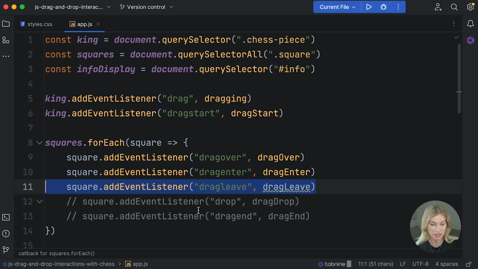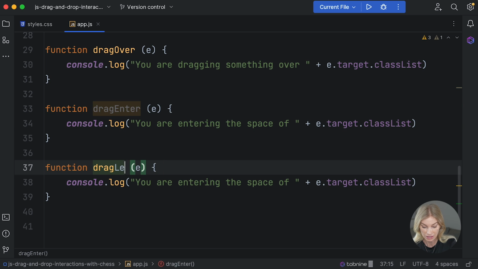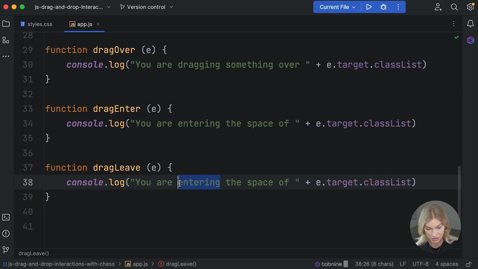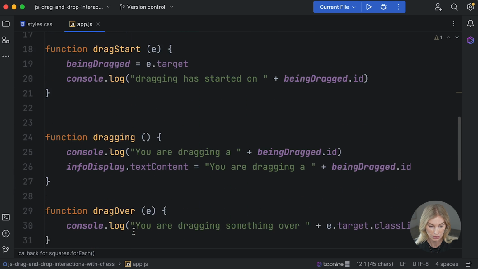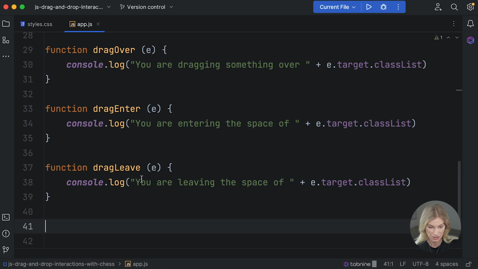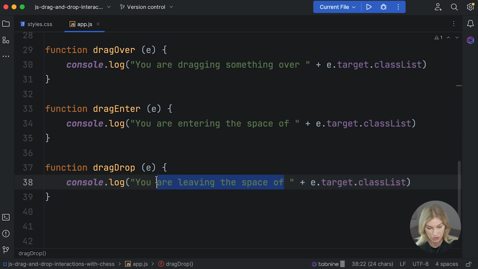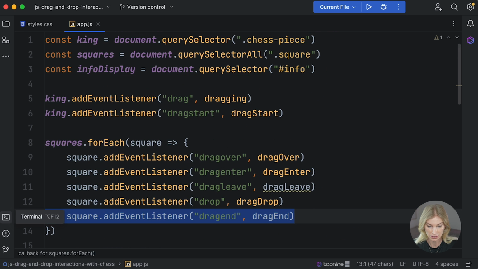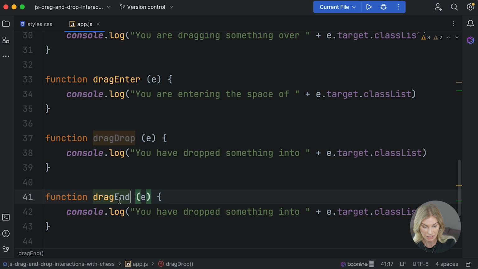And drag leave will be the same, so we can actually just copy this function, drag leave. You are leaving the space of. Let's also do drag drop. So function drag drop: you have dropped something into, and then let's do drag end, right? So function drag end.